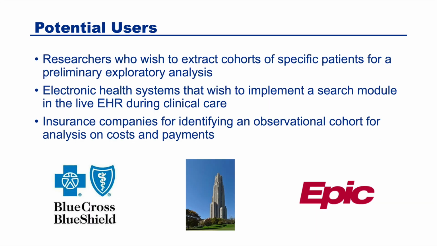The potential users will include, first, researchers who wish to extract a cohort of specific patients for a preliminary exploratory analysis, including chart review or other observational research. Second, electronic health record systems that could implement such search models in a live EHR during clinical care and provide clinical decision support. Third, insurance companies might be interested in doing observational research on analyzing how SDoH-related data will influence the cost and the payment.